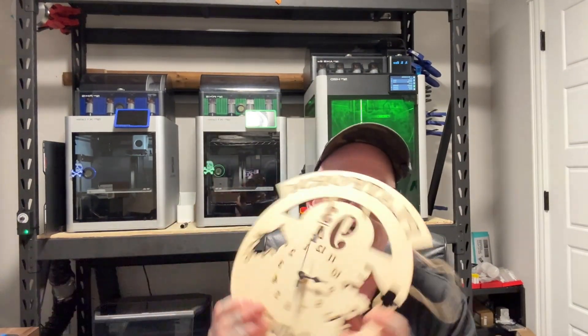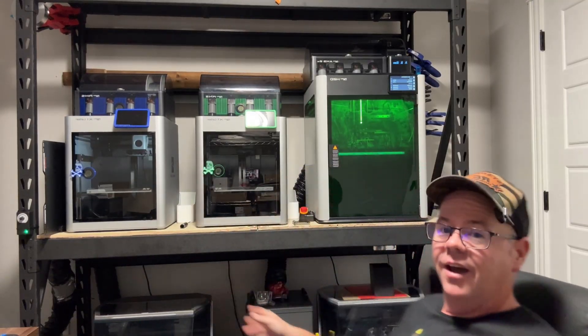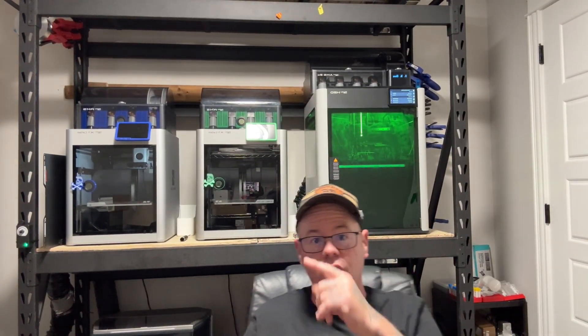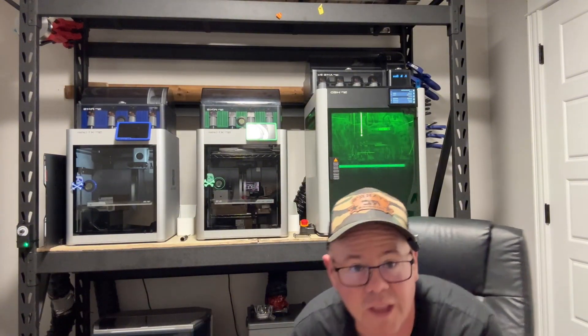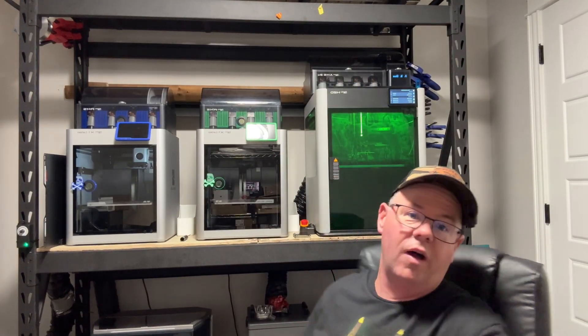I made this clock - got that off Maker World's, a Harry Potter clock. I made these chairs, just all kinds of messing around, seeing what it's gonna do to the printer, how it's gonna affect it, how dirty it's gonna get. I learned today what the case may be on that. I also have the smoke eliminator running right there, and I use that each time I do the laser. When I'm not running the laser I just have the pipe directly into my ventilation.